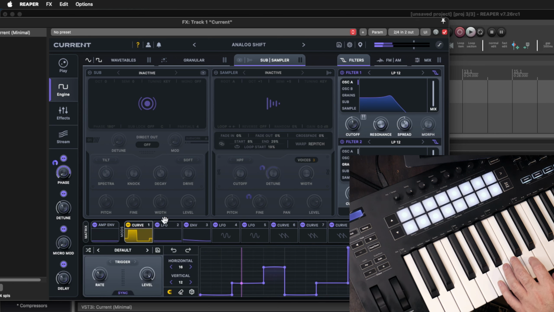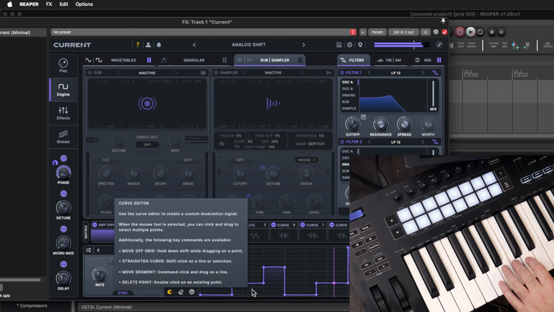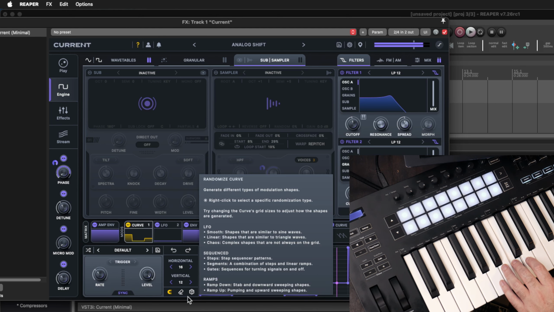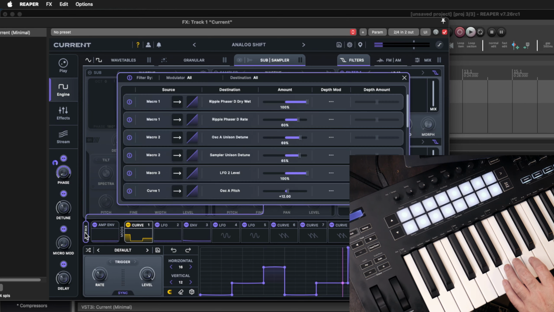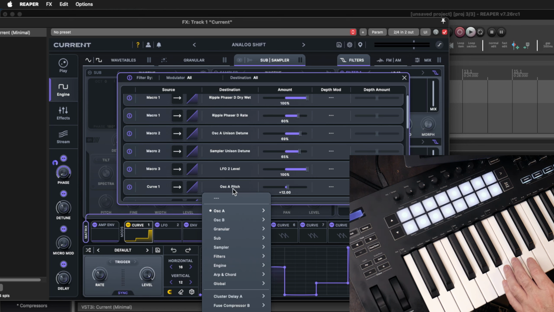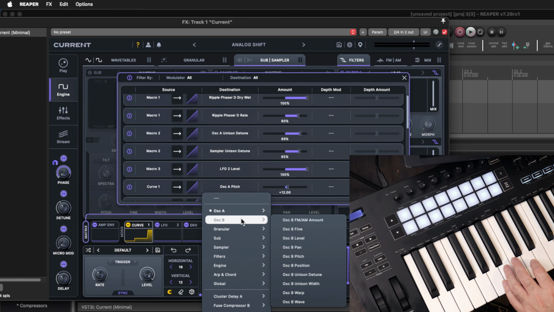So those pitch changes are coming through this envelope curve. So this is assigned to, go to matrix view, curve 1. Curve 1 is assigned to oscillator 1 pitch. But I can just click here and change that to oscillator 2 pitch.